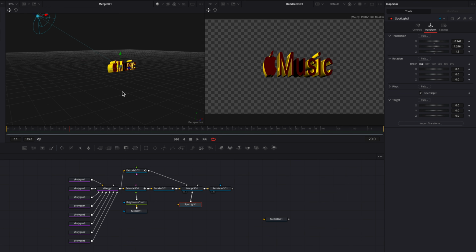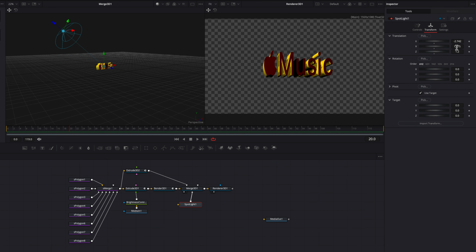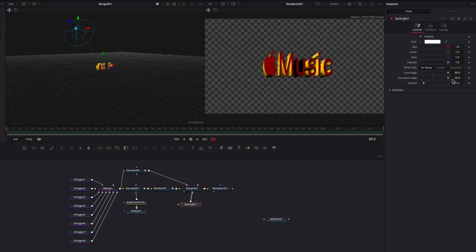Now this is also going to create some pretty harsh shadows. So we're going to go back to the controls tab there, and then let's just bring up our shadow setting. Let's go to softness, and then let's make sure we change that to constant. And then we're going to just bring this up ever so slightly. This, as you can see, is going to take care of a lot of that harshness.